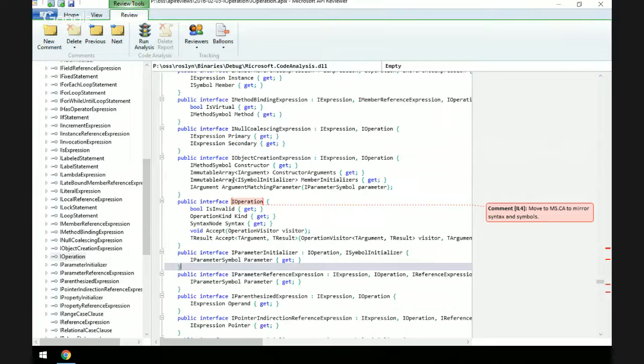Well, that's not necessarily valid because, for instance, let's say your analyzer was going to complain if you had any method calls inside of a method that had some attribute that says, I promise not to call anything. And so you have a method call that is invalid, but it's recognizably a method call. It's still legitimate to complain about that.